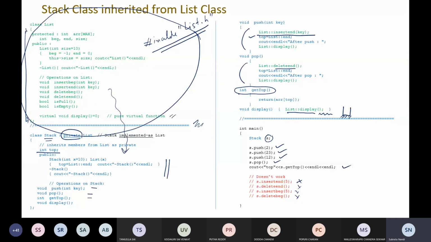So probably you can see that the list class I have written is not a linked list. It's basically a list which actually uses an array, a statically allocated one-dimensional array, and it uses it as if it's in a circular fashion.